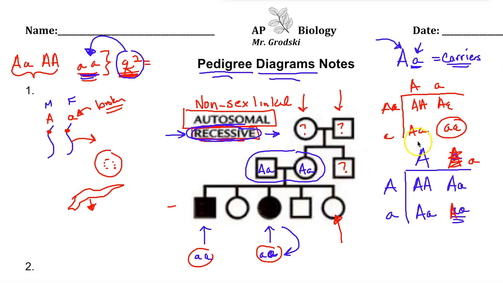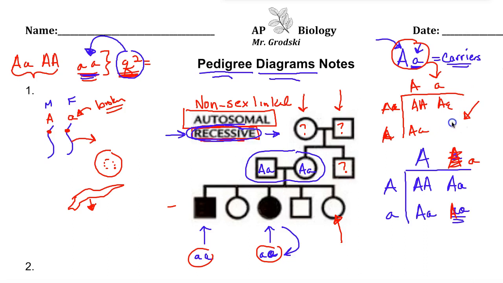You may say, well, Mr. Gradsky, I don't see anyone inflicted, so this can't be. But wait a minute. Remember, it's all chance. Only having two children, maybe the third child, just by chance, would have had that double a. So there is a possibility that both parents could be carriers. What about the possibility that one of the parents was homozygous dominant and the other one? We have to have at least one of them be a carrier. So what's the possibility that one of the parents was homozygous dominant? Well, I would say that's another possibility.